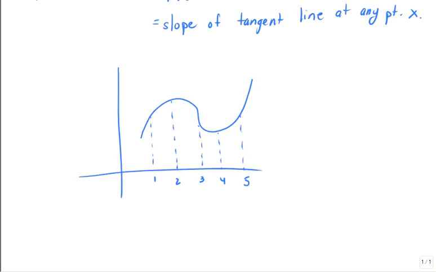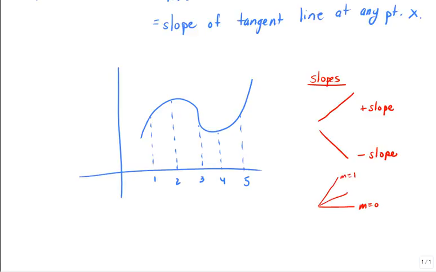And before I continue, let's look at what slopes are. If a line increases, then it has a positive slope. If a line decreases, it has a negative slope. As they get steeper, this slope is 0, and this slope is 1. As they get steeper, the slope increases, and this slope maybe is 3. So it increases to infinity, or no slope, when it's vertical. Okay, that's talking about positive slopes.